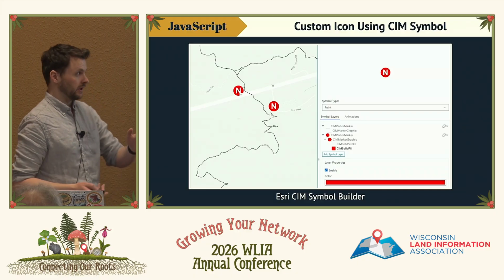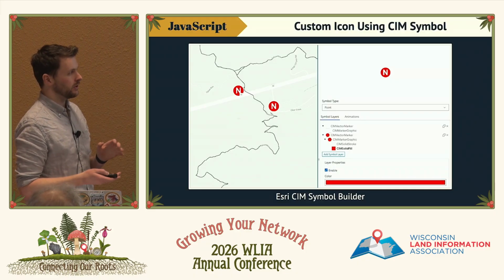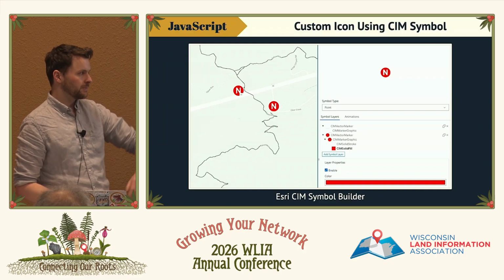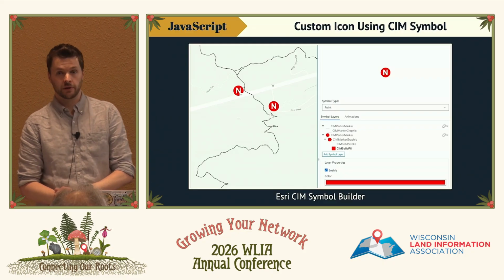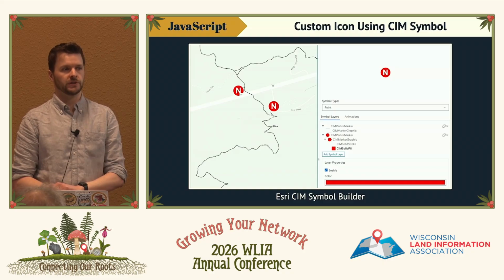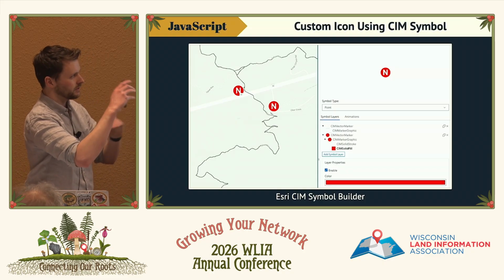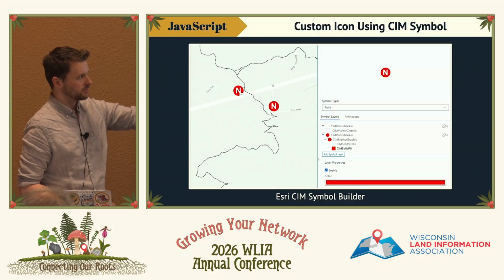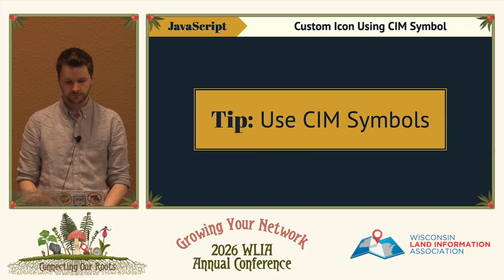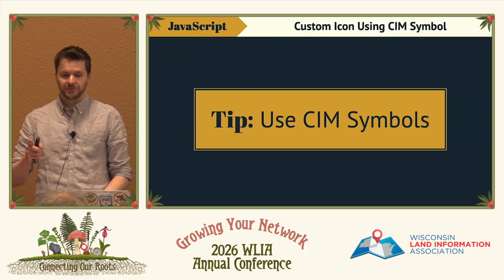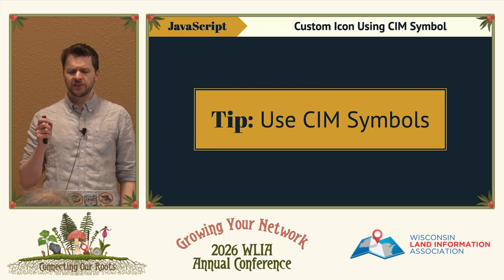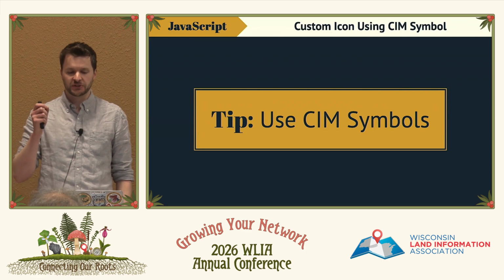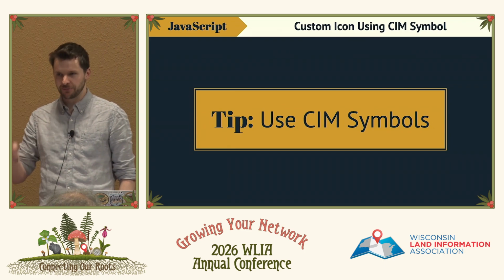If you don't want to build it yourself but still want to generate the JSON code, Esri has a sim symbol builder, and it's pretty easy to use. It gives you a user interface. It probably looks a lot like what you would see in ArcGIS Pro, where you have different layers to this symbol and you can edit them. This one doesn't rhyme. It's just an alliteration and a bit of a tongue twister. So let's give this a shot. Synthesizing symbology symbols is surprisingly simple using sim symbols.